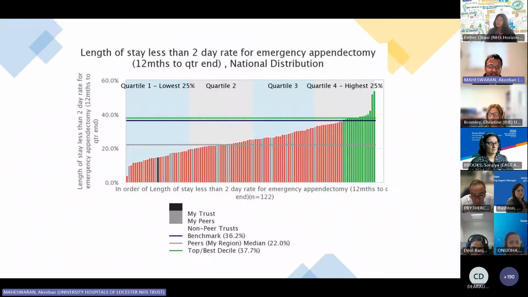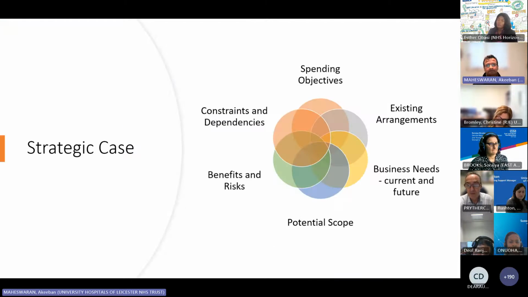We had difficulty accessing emergency theatres, where our emergency theatre capacity wasn't sufficient, because patients were waiting 2 days for an operation. So you can use this data to justify expanding your emergency theatre provision, and that's what we did. So you can use the data to make your arguments. Again, this is just building up your case for change.